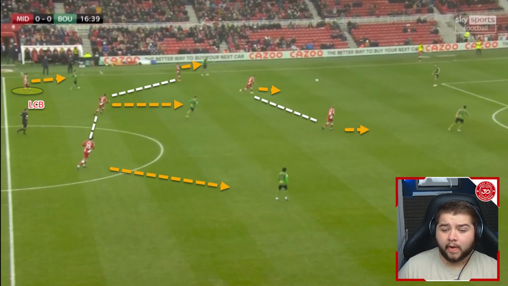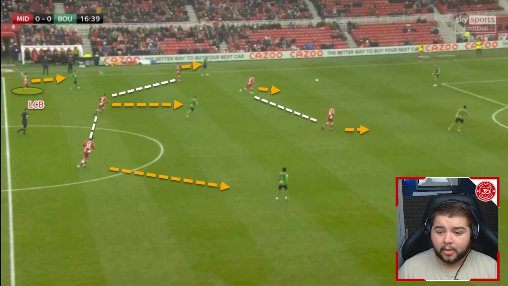And the last one we're going to go over is a very, very good way of showing you guys how they press, but more up the pitch. And this is exactly how it lines up. So as you know, they're going to have two very high pressing strikers that put a lot of pressure on the back line of the opposition, but it doesn't stop there.